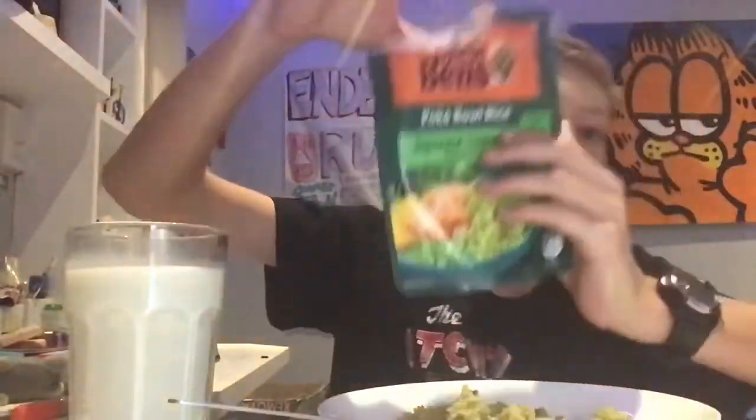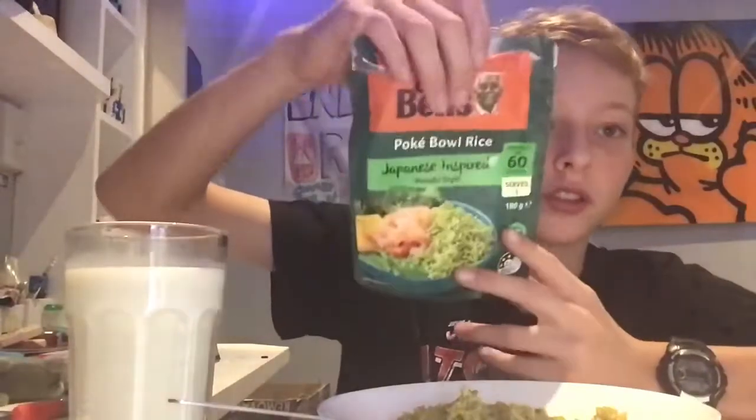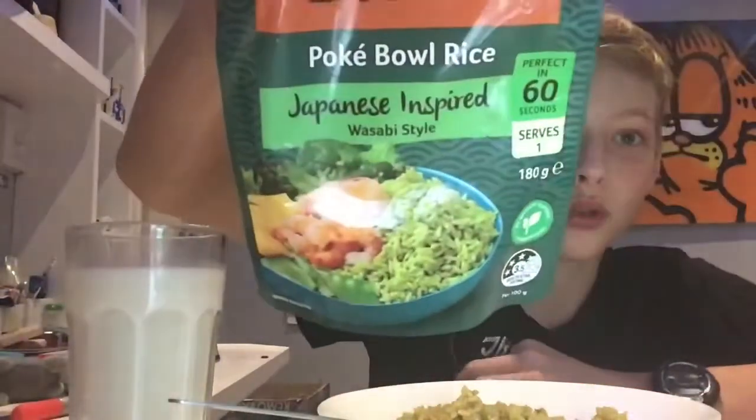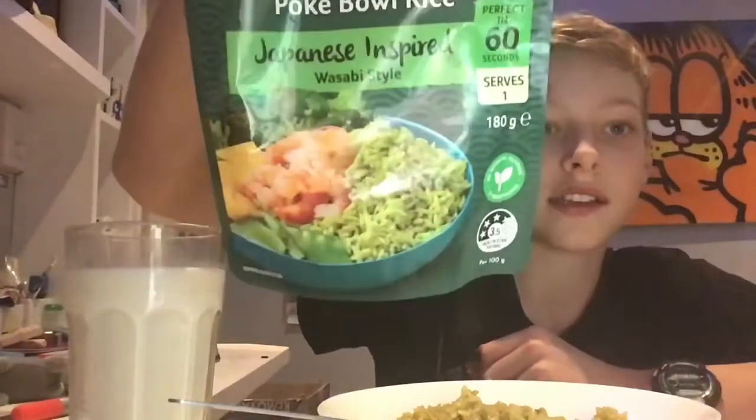I've been looking forward to this for a few days. But I know as soon as I do it, I'm going to be like, why did I think this is a good idea? Yeah, it's like Uncle Ben's stuff. It's like Uncle Toby changed his name, got plastic surgery. So it says, wasabi styled purple rice, Japanese inspired. 60 seconds, serves one. It looks pretty good.